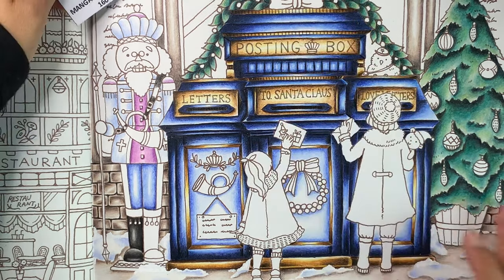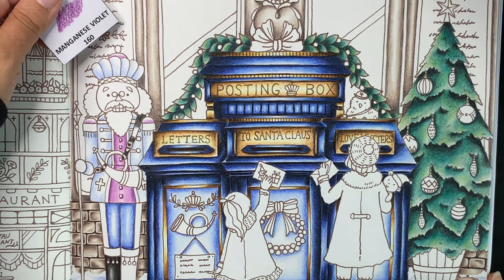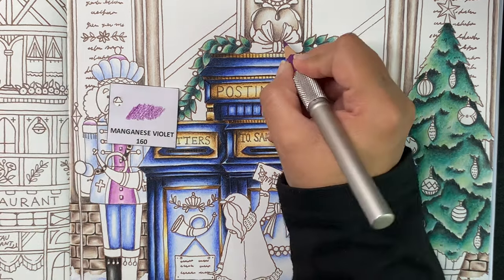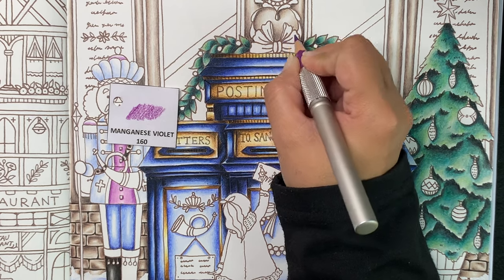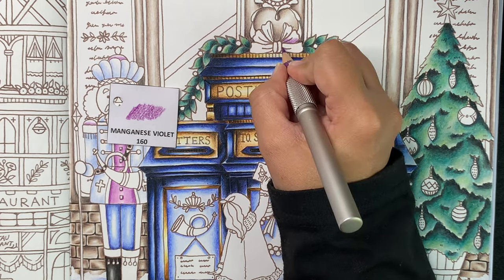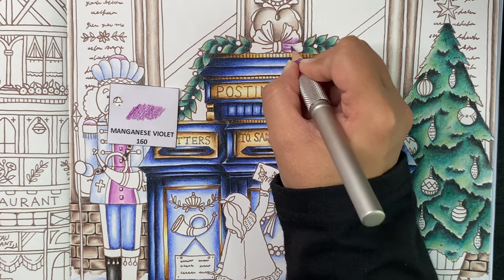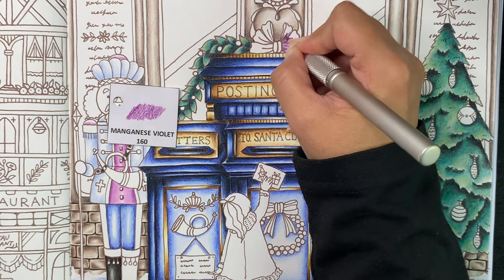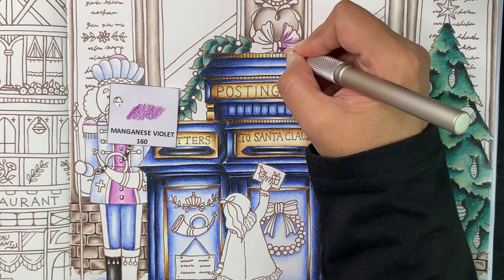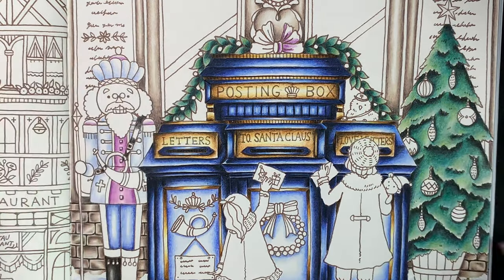Am I in view with the bow? No, I'm not. Sorry guys, just bring that down. All right. So I thought that will look nice, just now starting to dot around a little bit of the purple. So I'll do half of the bow, maybe this half. Manganese violet. For this, I might add a little bit more shadow, I think. So we'll see what color will work. All right. Crimson.